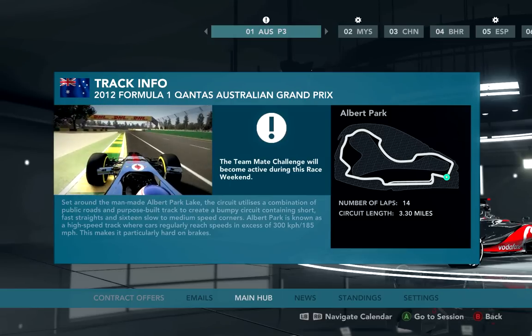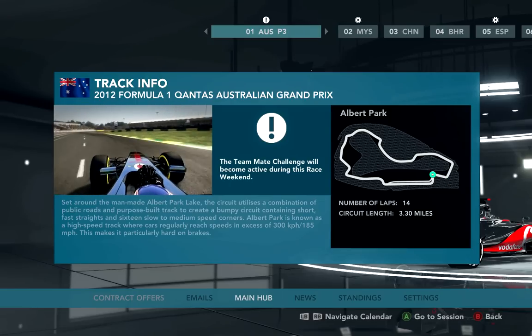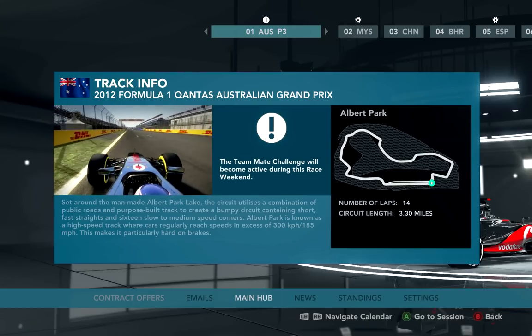Turn 15, watch out for that left front locking up. Get the car nice and straight again before the exit, into the last corner again. Open up the DRS and a final blast of curves as well sees you to the start-finish line once more.